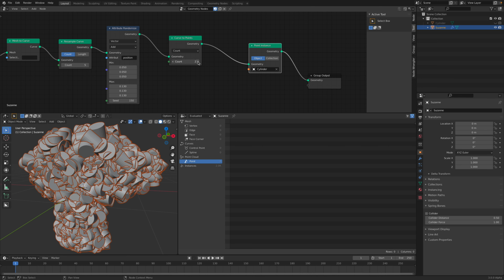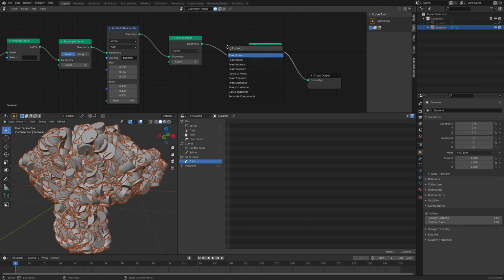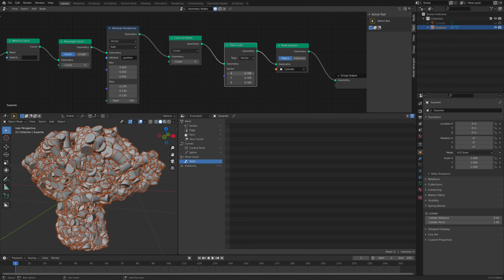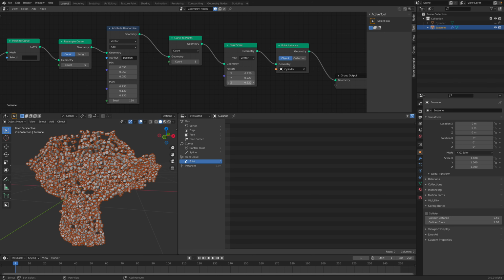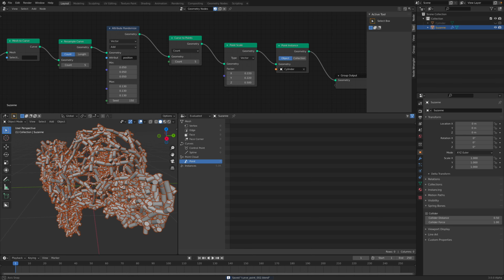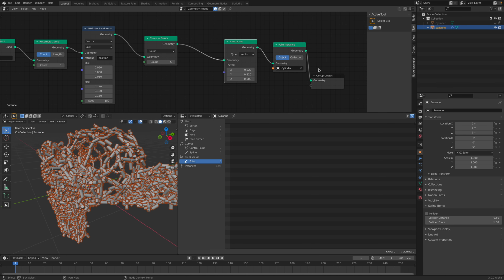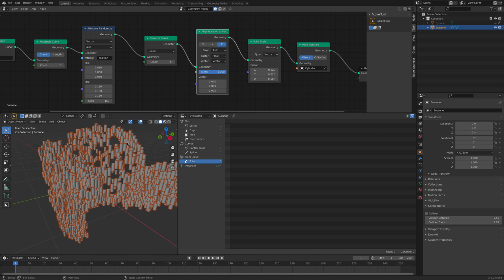Let's see. Let's point scale, so we can do a lot of things. Yeah, it's probably already rotated along the path. Interesting, because I thought it won't be doing that. Attribute rotate, attribute vector rotate, or rotate, align rotation to vector.